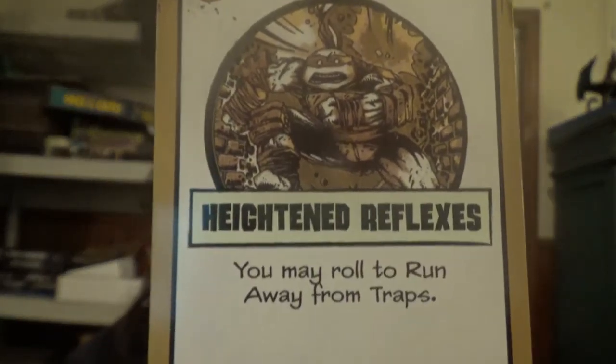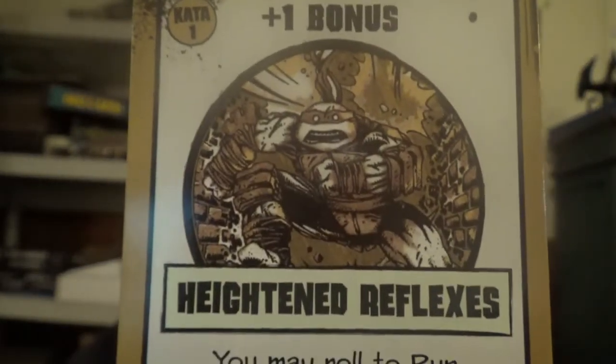Okay, so here's a Kata card. And I'm assuming, based on what this looks like, it's kind of like ranks. Magic power ranks, like in Munchkin Bites and Super Munchkin and such. So I'm guessing Kata are extra powers that you can gain by being of a certain rank. So this is a +1 bonus Kata 1, which means you have to be at least level 1 in order to use this. Heightened reflexes. You may roll to run away from traps. The artwork is kind of like either Michelangelo or Raphael kind of startled. So you can see that. This is a whole lot better than if I do it this way. Why didn't I think of that earlier?